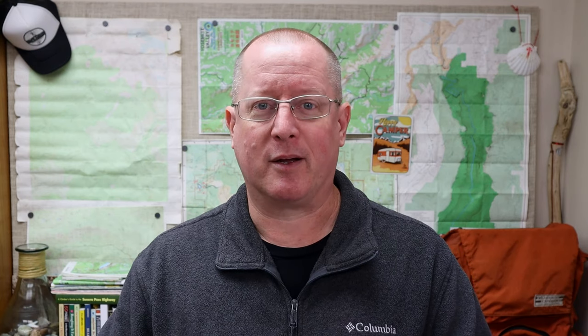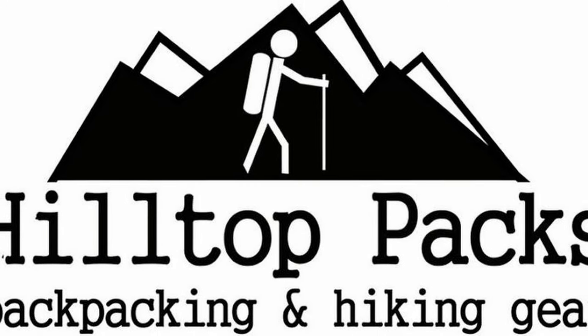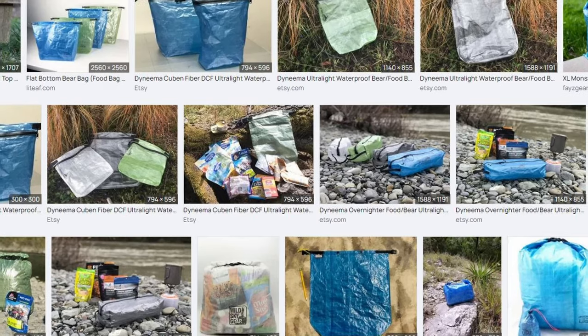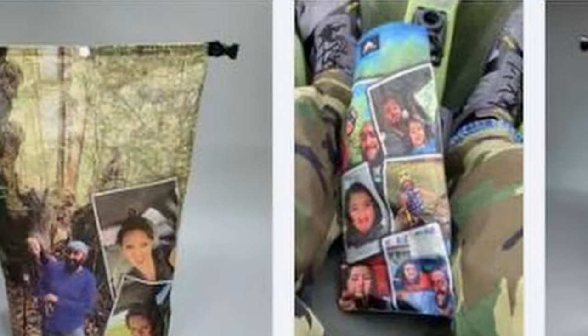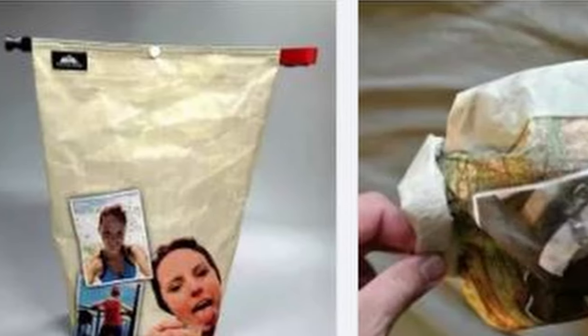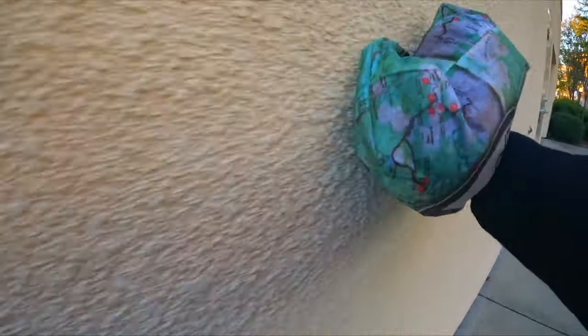Now for the bonus. If you want to go a little over the $50 range and get something really special, the absolute top piece of gear I would recommend is the Hilltop Pax Custom Print Bear Bag. Hilltop Pax is an excellent U.S. company that really blew up the scene when they started making custom Dyneema products. Most companies' bear bags look pretty much the same, but what Hilltop Pax did was start custom printing them. You can send them pictures, drawings, anything you want, and you'll get a custom bear bag that looks like no other in the world. They're super high quality — I actually made a joke video trying to destroy mine and couldn't do it until I shot it or cut it with a knife. It pairs very well with the bear bag toggles from the start of the list. The custom version runs about $60.